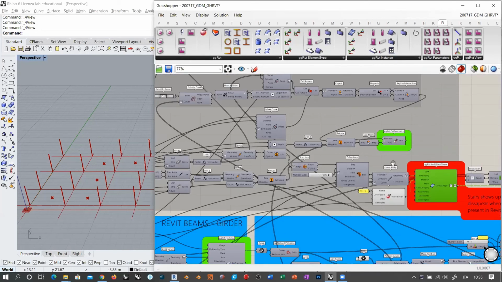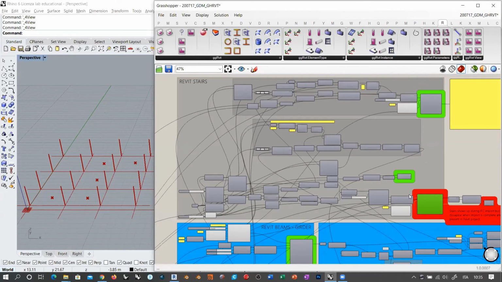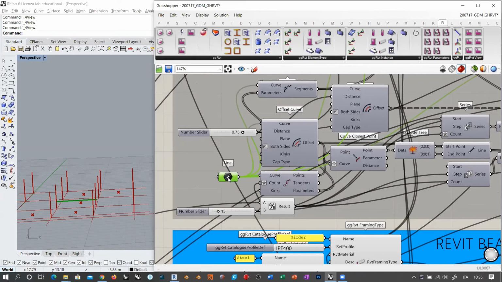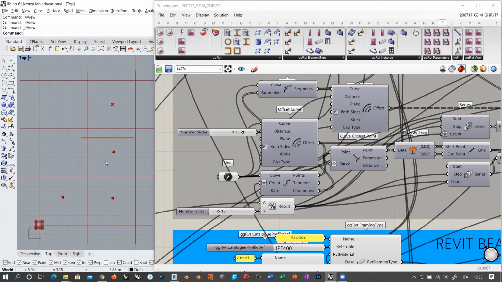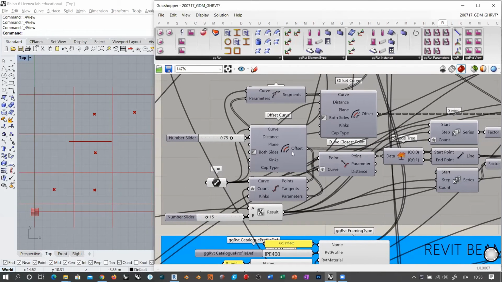Everything that comes before this component here is, once again, some kind of hard work in order to define the shape of these stairs. So I draw a line, which is basically the line that I was drawing in Revit. So I adopted exactly the same process. So you can see that basically it's no rocket science. Then I offset this curve, both sides. See, it's set to true in this case. So I have the width of the stair defined by this, which is half the width of the stair, so 1.5 meters width.